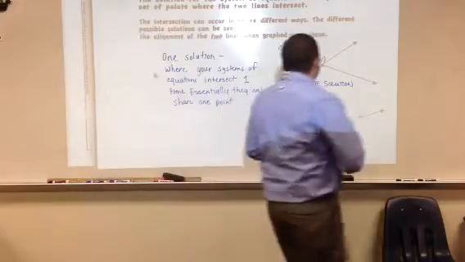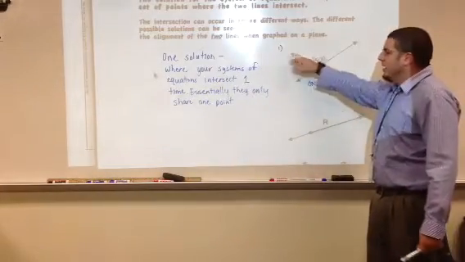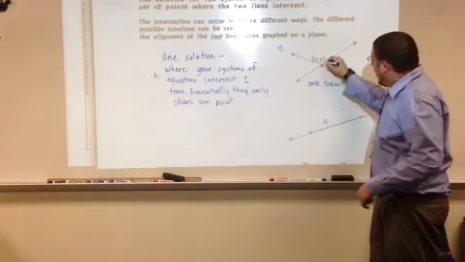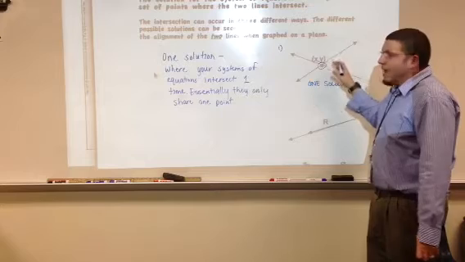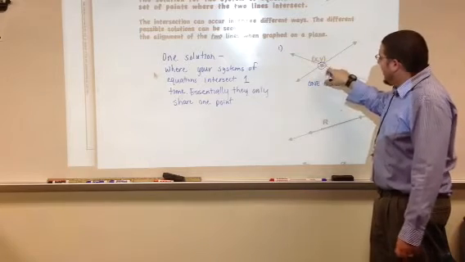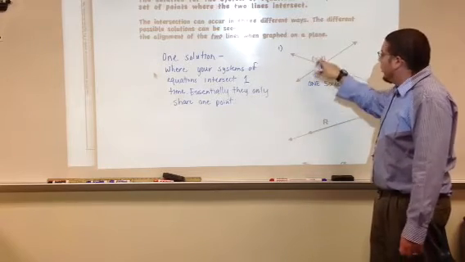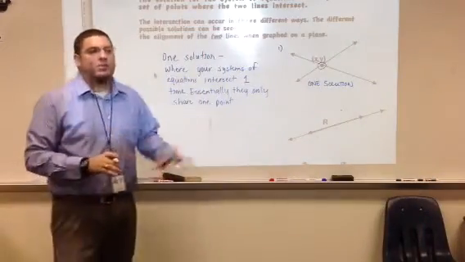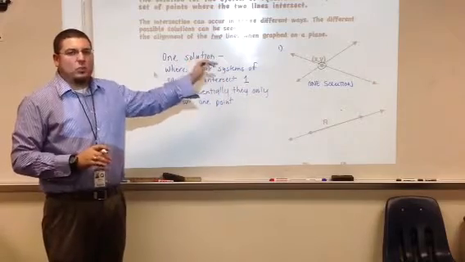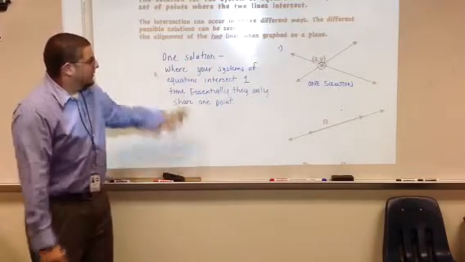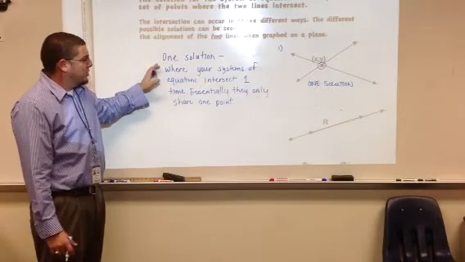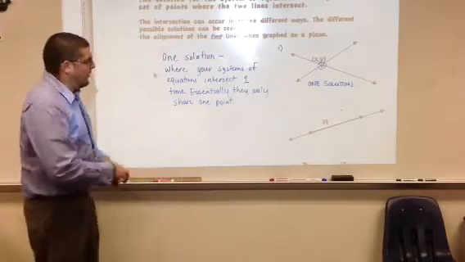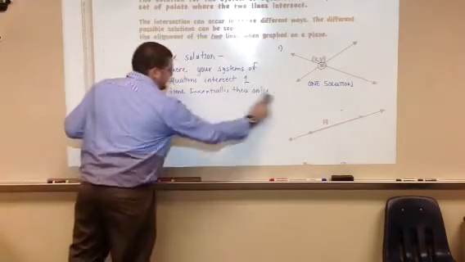Okay, so if you look here, here's one equation, here's another equation, they cross right there. That is the only point in which they share. No other points match. Okay? This point right here, this x and y, would be my solution. Finding a solution to a system of equations via graphs is the easiest way. So this is the first type. One solution. Okay, take a second to write that down. If you need to pause it, pause it. I'm going to erase it.